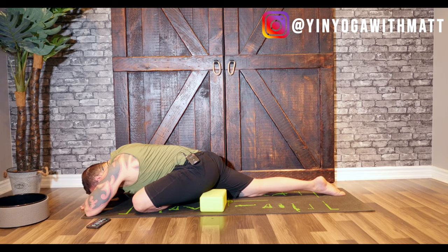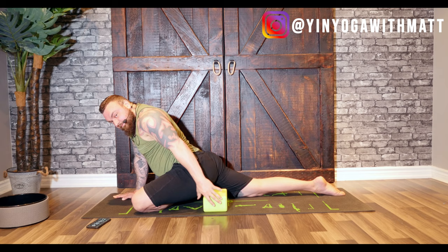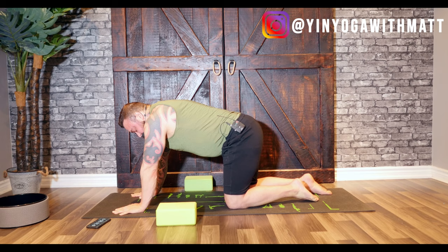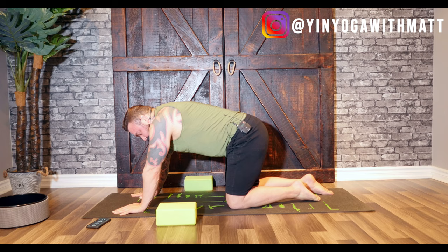And when you're ready, you can come all the way up very slowly, moving the block aside and bringing that left leg back onto all fours. Might feel good to just wiggle your hips left to right here, taking a little moment.